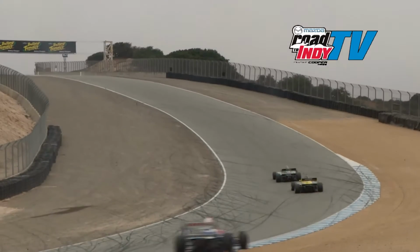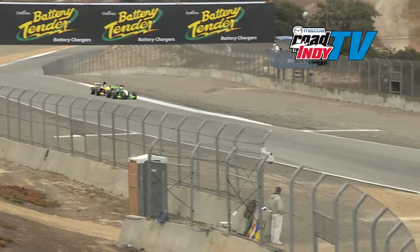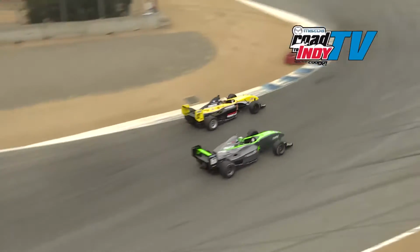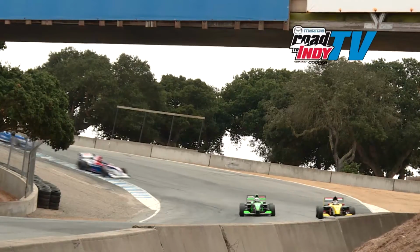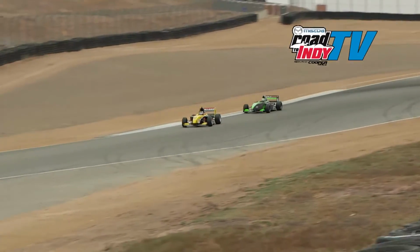Telitz has got to be smart. He's lost a full lap here, not waiting until turn 1. He's going to get a good run up the hill. Right on Swanbeck again. Here goes Telitz to the inside this time. Yeah, there's a strong move. Through the apex, coming through here now. So Telitz gets by. Swanbeck going to try him back on the outside. This time he tucks back in behind Swanbeck.